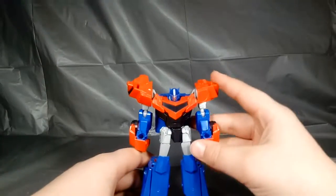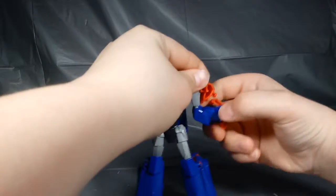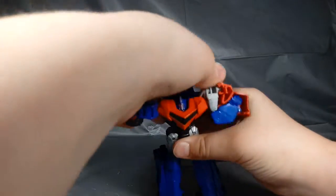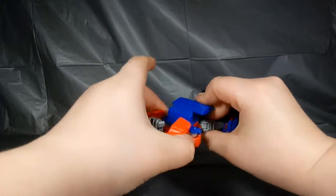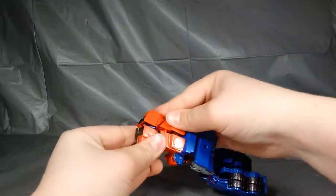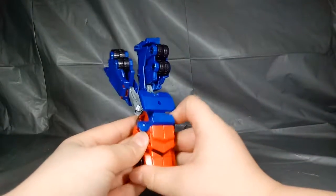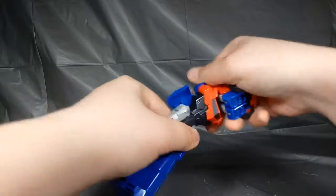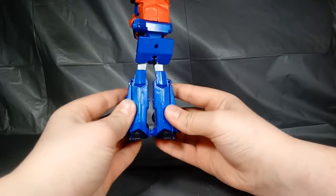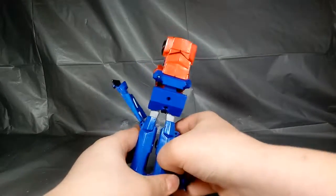So let's get on to transformation. Bring that up like that. Bring this up like that. Peg that in. Bring his head down on purpose. Then bring his arms up like that. Tab them together. Bring his waist around. Oh, he does have a waist. Forgot. Bring his waist around. Then tab his legs together, or his feet, kind of. Bring these out and tab them.